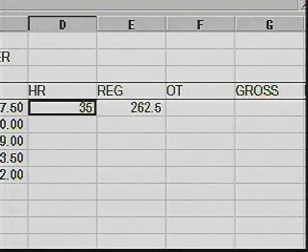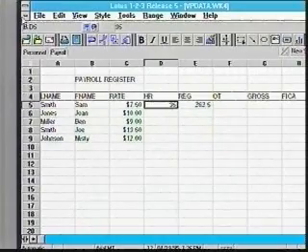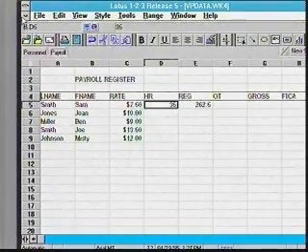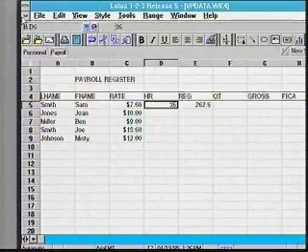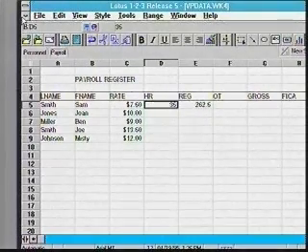Good. The regular pay went down to $262.50, which is the correct figure for 35 hours. The @if formula recalculates immediately whenever new data is entered into the hours column, so it's very easy to correct an error simply by typing the correction in the data column.